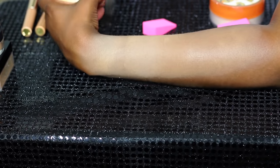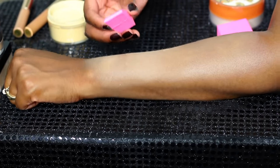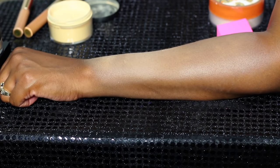Let's do Sasha. Oh my gosh, I'm making a mess, y'all. Now, I'm using a new sponge. See how much I love y'all? I'm using a new one every time I try it.